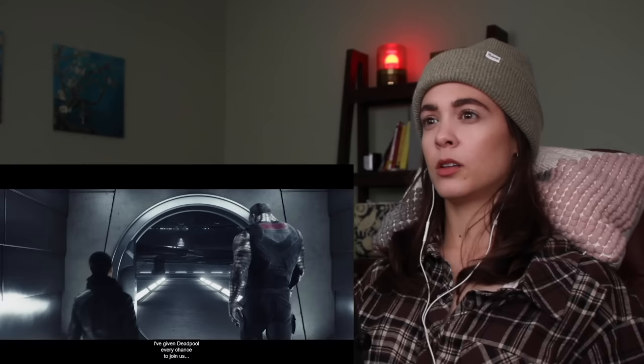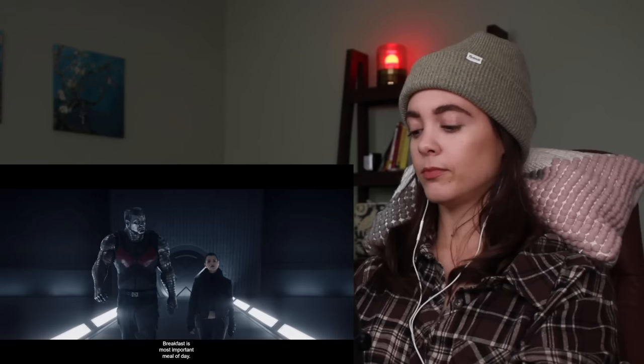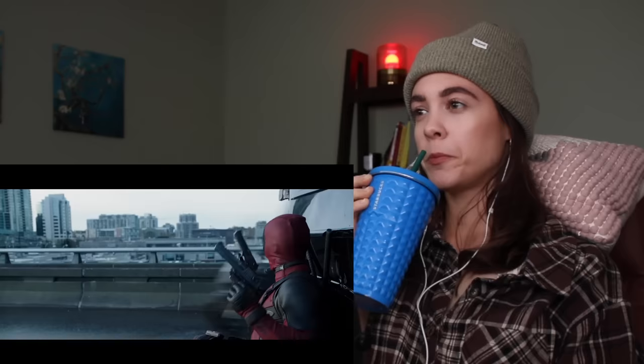It's Professor X, I always want to call him Dr. X. This guy — I've given Deadpool every chance to join us. Wait, this isn't the same guy that helped Kitty in every movie with the X-Men, right? He looks like he has the same powers but it's a different actor with a different accent — is that just an inconsistency or is this a different character? I only have 12 bullets so you're going to have to share. Did he get shot? He's healing — he still has Wolverine's powers. I don't like seeing the gut, but I love the way he was lying there all relaxed.